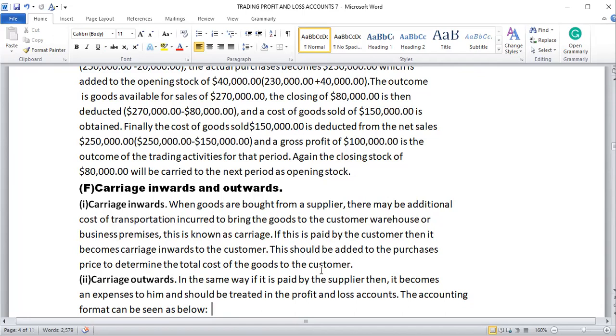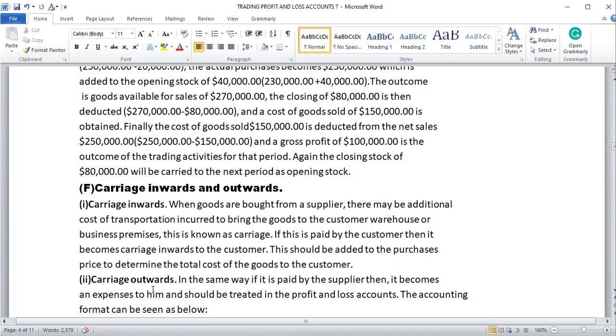So what I'm saying is that at times the business will go and buy an item from a supplier, and there will be some means of transportation in order to carry the goods to the business owner's premises, then to the warehouse or wherever goods are kept, because the owner will pay for the transportation. Definitely, when we want to know the purchases for the day, we have to add it to the purchases so that we know the total cost of purchases. Otherwise, the purchases will be understated. Okay, that's what carriage inwards was.